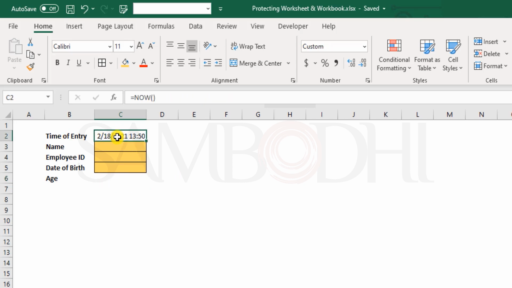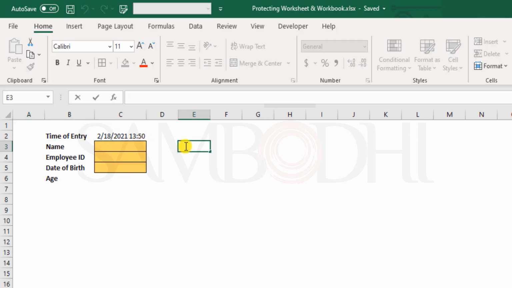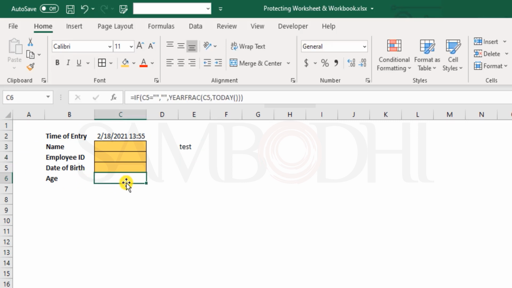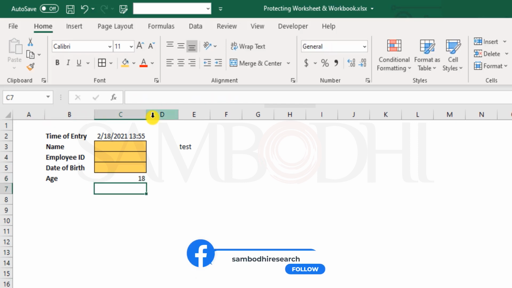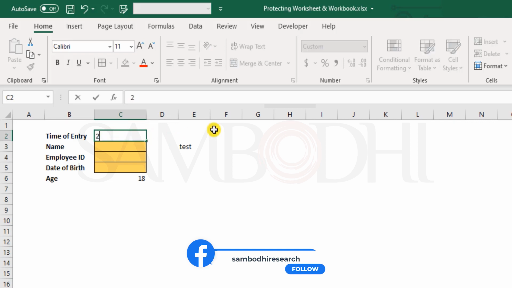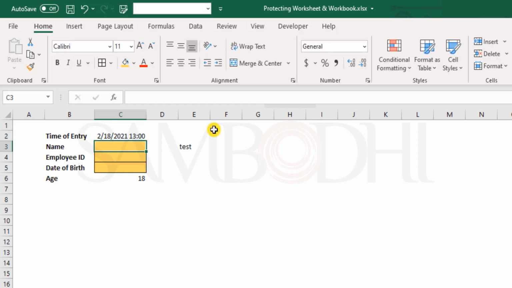Now I have this function over here and I want this to work perfectly fine. And here I have time of entry. I've used a NOW function. That means the time when this data was entered. Now let's say here by default, I can enter anything. I can change anything over here. I can type. I can maybe even change this formula and just randomly put 18 years. That works perfect. Maybe I might want to just change this to 2021 and change this to 13 and just hit enter.